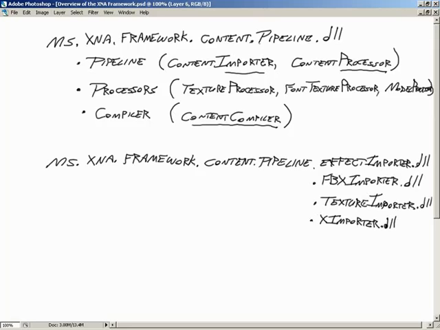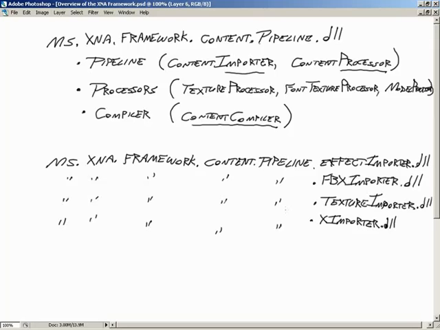Now, if you're not familiar with some of these different formats like Effect, FBX, or X, don't worry, we'll be talking about those as we progress further into the class. All of these DLLs, Microsoft.xna.framework.content.pipeline and the particular importer, make up the content pipeline.